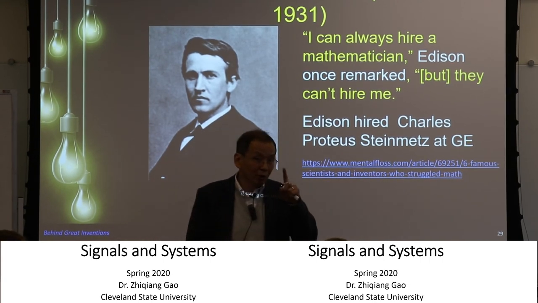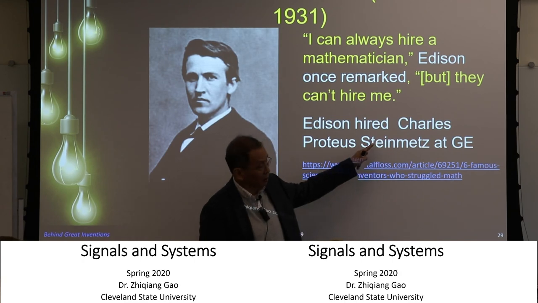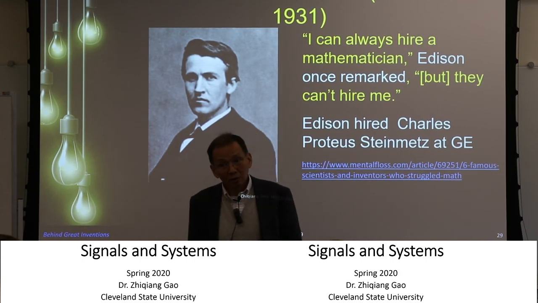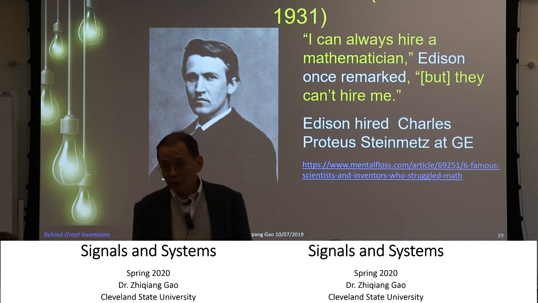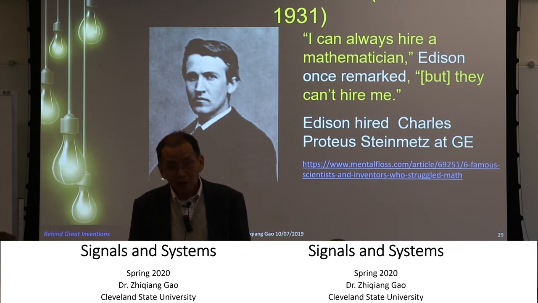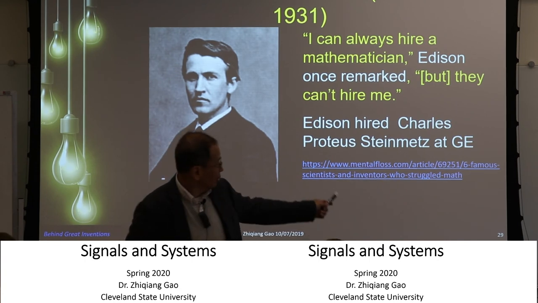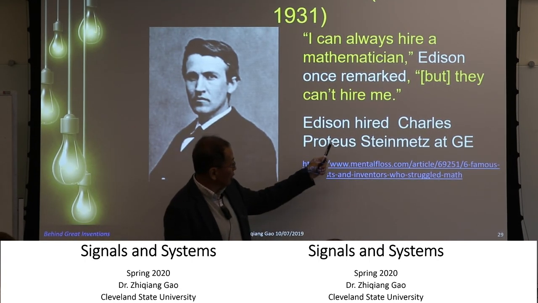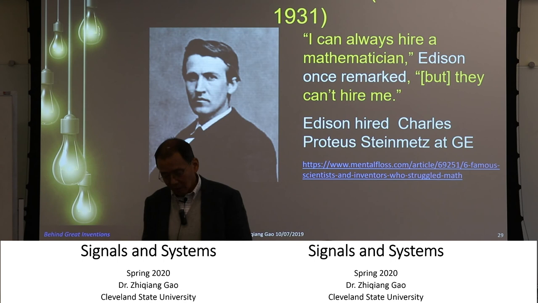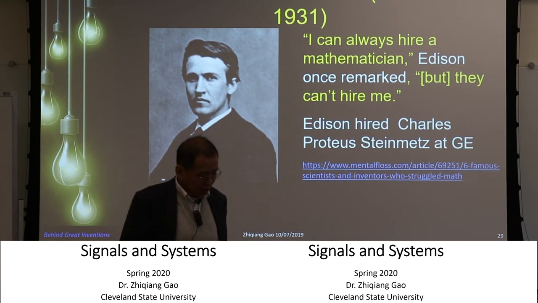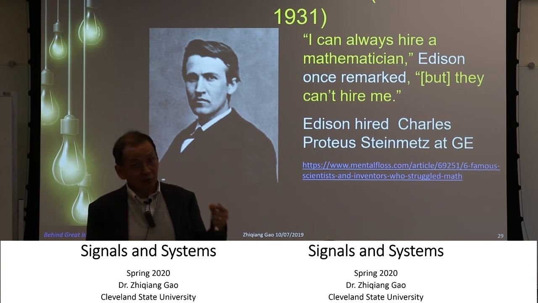But when he was founding the General Electric company, he needed somebody to do the calculation. It was a big company, making motors, making transformers. Edison cannot do that. Edison has 3 years of education, no mathematics that he could use. So he hired several people. One of them is Charles Proteus Steinmetz. Steinmetz is the name. I'm going to mention his name quite often, not only in this class, but in other classes. This is an amazing person.